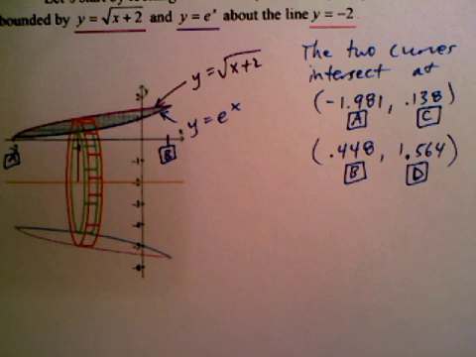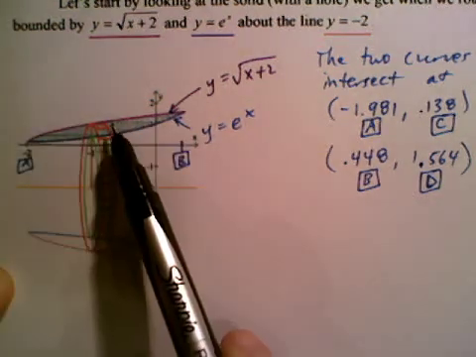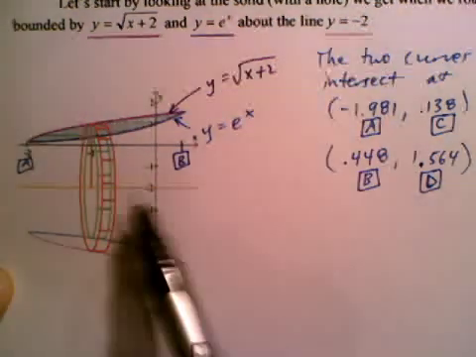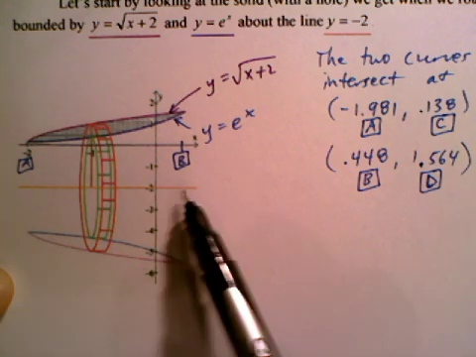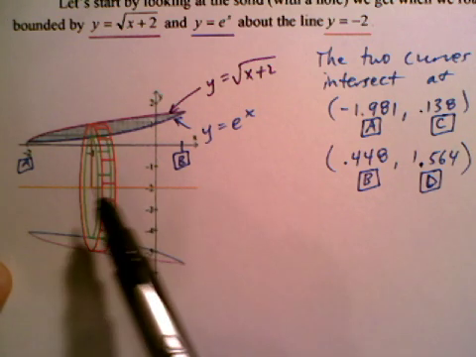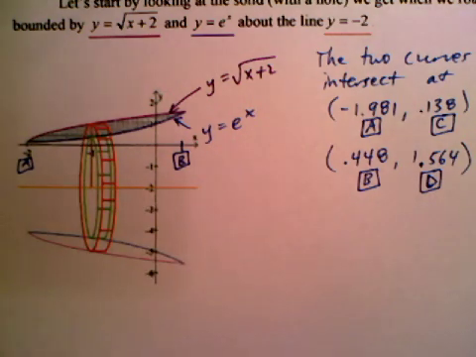We just found the intersection points, which usually doesn't take very long. The explanation takes a lot longer than actually finding these points. So let's look at this diagram and figure out what's going on. We've got this region here, the solid region that you see. It's going to be rotated around the line y equals -2. I'm always going to draw the line of rotation, or the axis of rotation, as an orange line, so you can be consistent about that.